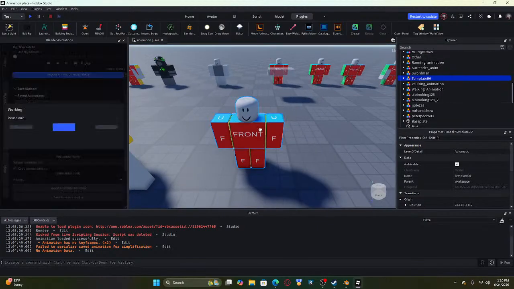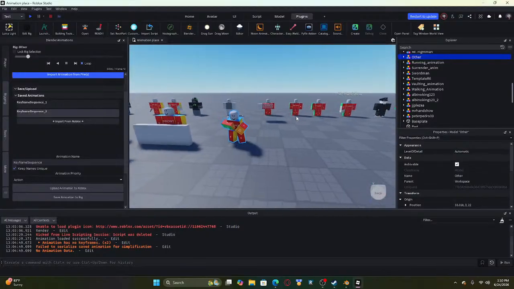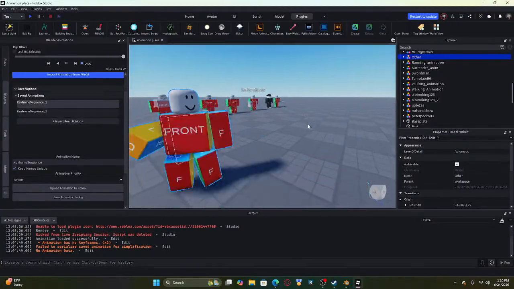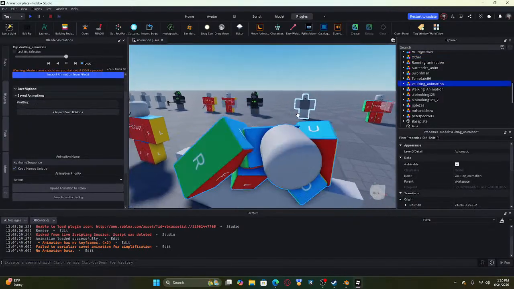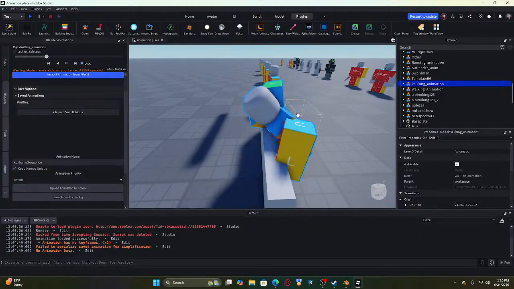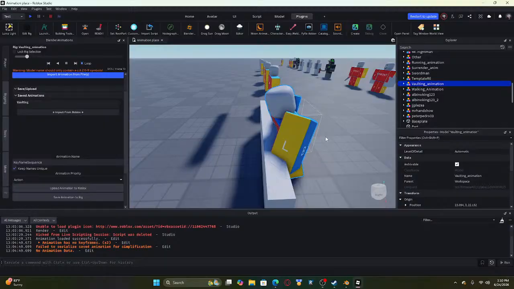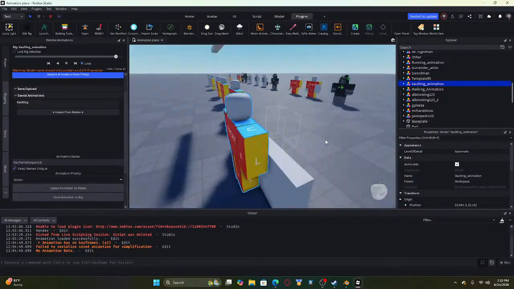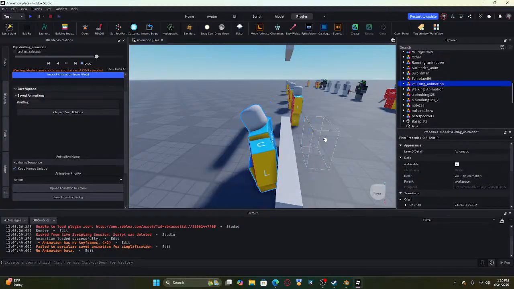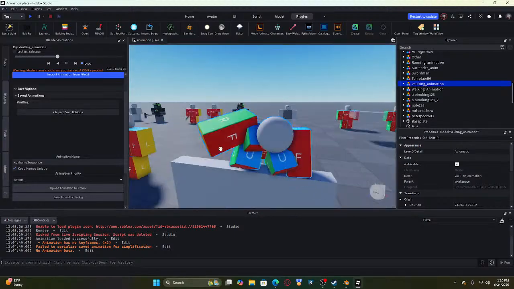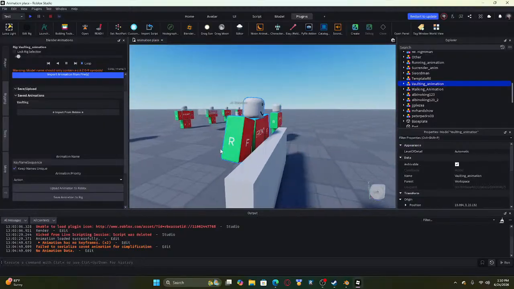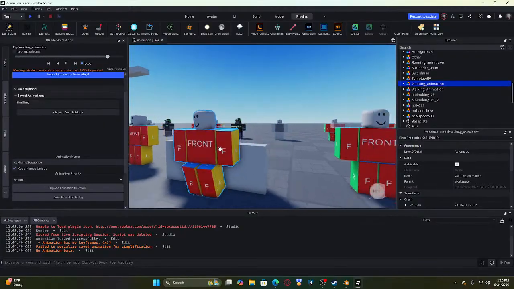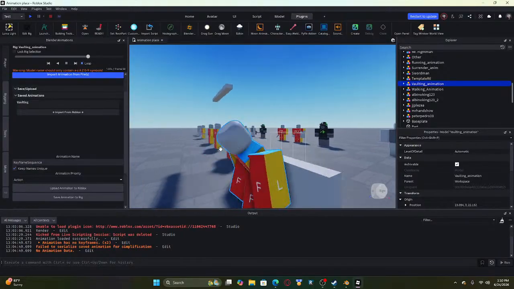Going on to the new stuff. Right here we have this. This is also scrapped. The new stuff, however, this one. In my game, yes, there's gonna be vaulting. This one is not scrapped. Surprisingly, this one is not scrapped. I did allow this for the vaulting. I did try my best on this. Vaulting is kind of hard, but I had to mess around with some animation keyframes and stuff.